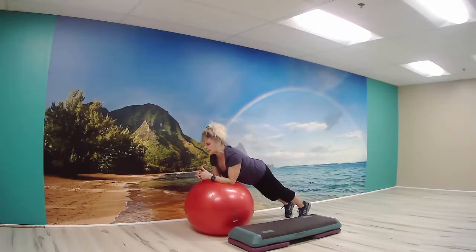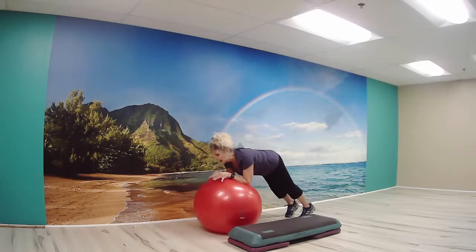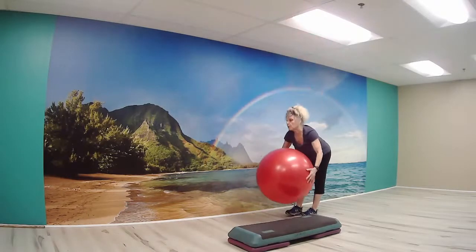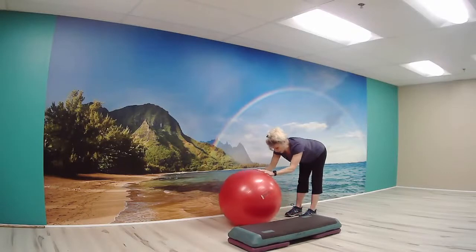Nice and stable, belly button tight. We're breathing for 24, 20, 18, 16, 14, 12, 10, 8, 6, 4, 3, 2. Let's pull back in. Take a breath. We need two more. Good, try one more. We'll roll the ball out. Find your place.